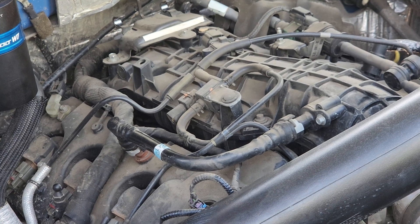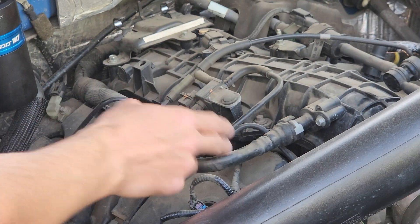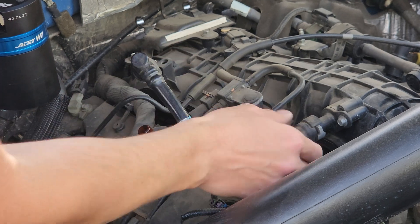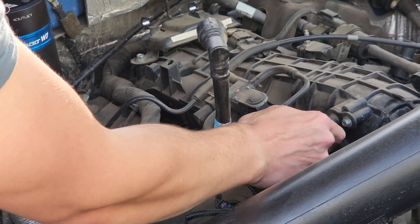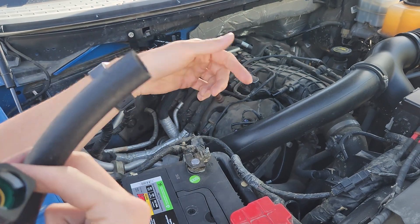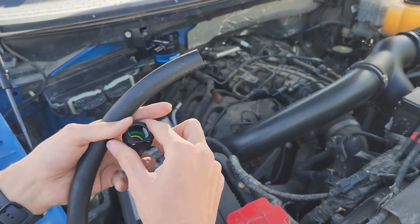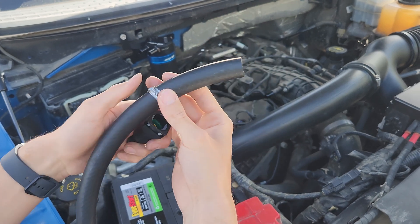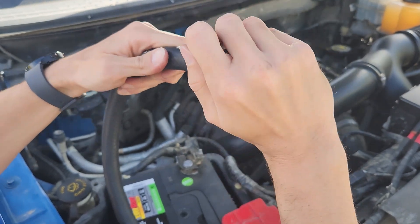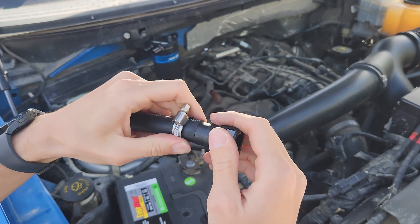Before installing the new tubes, take off the factory hose on the PCV side — there are two connectors. For the one down below, find the little gray tab, pull it towards you, and lift up. For the other, push it over and pull the tube off. Then install the OEM-style connector going into the intake side: slide the hose clamp over the hose, install the connector by pushing and twisting to get a nice seal, slide the hose clamp over it, and tighten once installed.